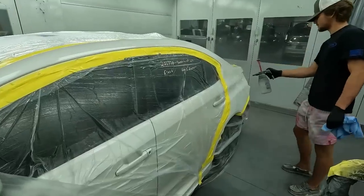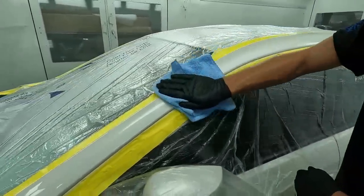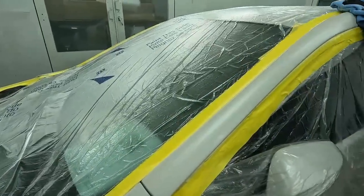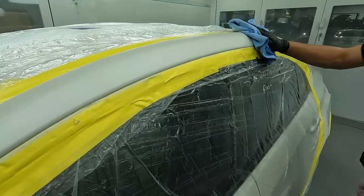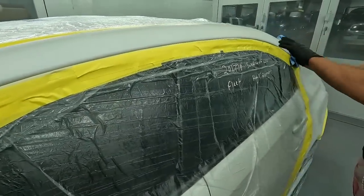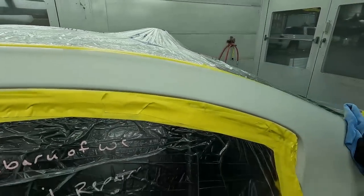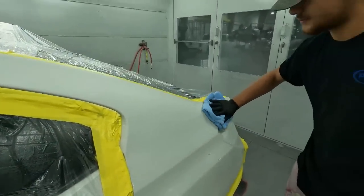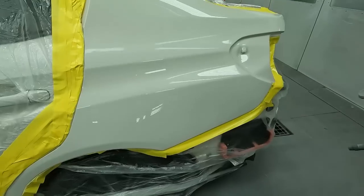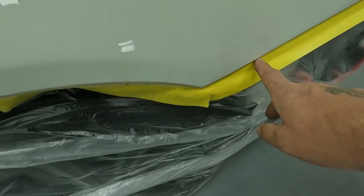Do half at a time so you keep it wet — spray it and then wipe it, that way it stays wet. You want to make sure you're actually picking up the contaminants. What it does is it hits the contaminant, pulls it up into a puddle, and it'll stay there so you can wipe it off. If you see something, it's always good to ask — that way we don't have a problem. But this was prepped out by me, so we know it's right.